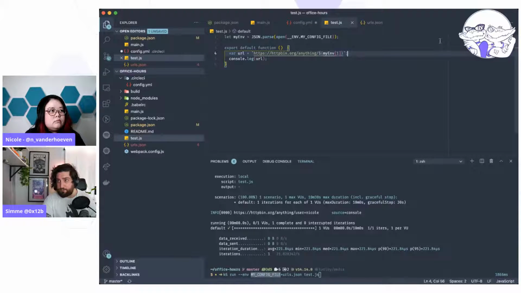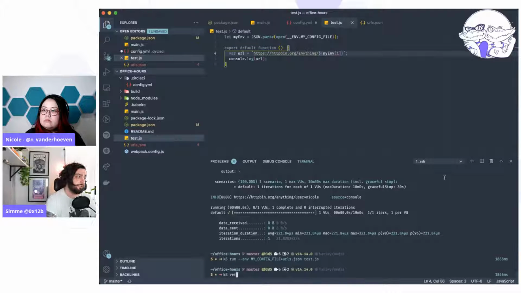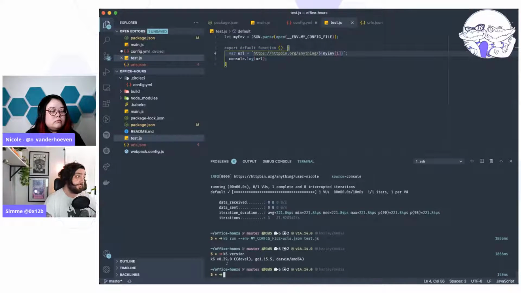If anything, I'm unsure what version of k6 you're using. I don't know if there might have been a bug in some prior version, but the most recent one is 0.31.0. So that's the one you should be using to have something that's working the same way as what I'm running. I'm even using 29, so it should work. It should work with 29 as well, I guess. I haven't updated. Okay. She's on 30.